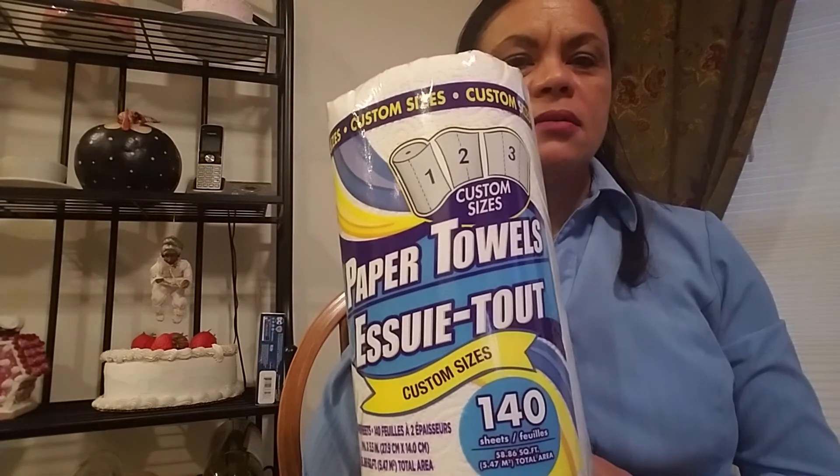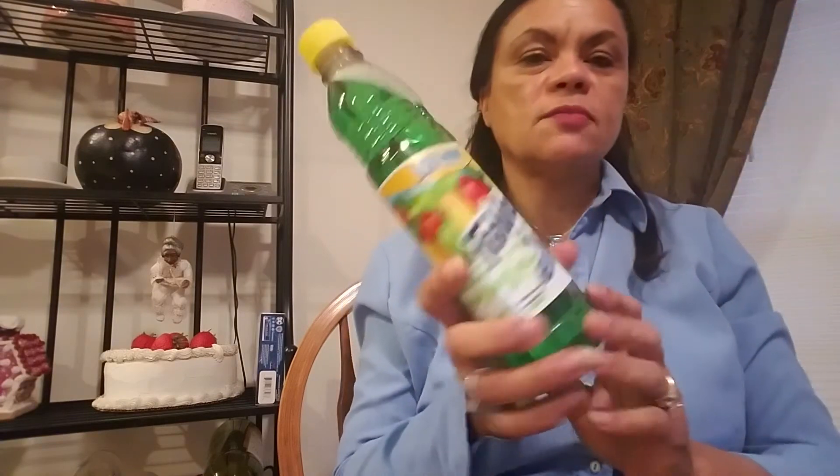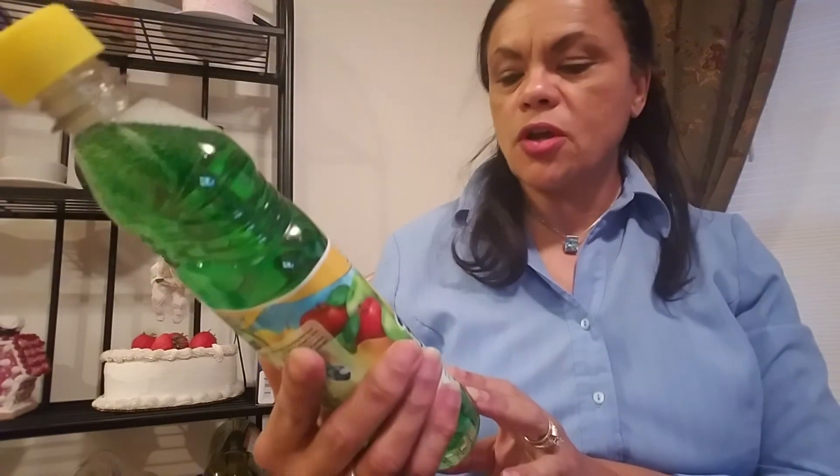Some other cleaning items I just picked up — nothing exciting. Just a roll of paper towels, 140 sheets. And then a box of the Scotty tissues, because everybody's been sick around here. This was a 20-ounce bottle of the Spick and Span — I already have a spray bottle, so I'm going to add this to it. And I picked up two of these — it's 30% more. This one's my favorite, the Fabuloso. This one is the Passion Fruit. I really like this one. I'm going to be doing a little bit of cleaning this weekend, get the rest of my Christmas stuff put away. And this is the Baking Soda Fabuloso. So that's all I picked up on this trip.